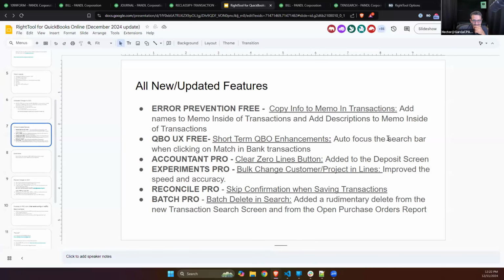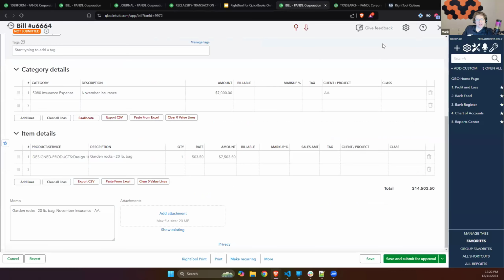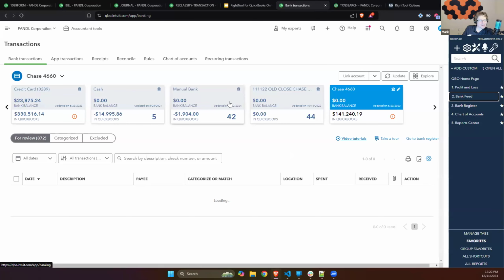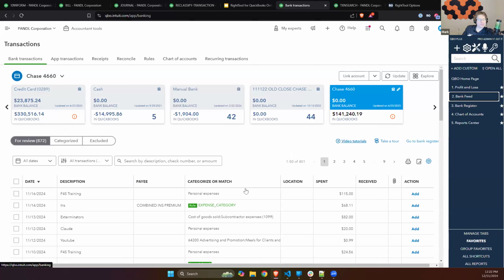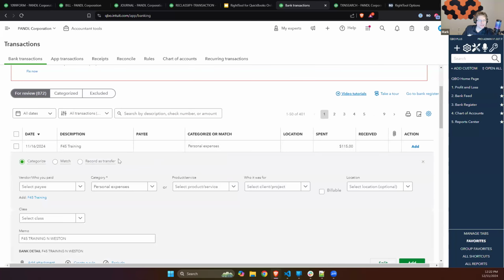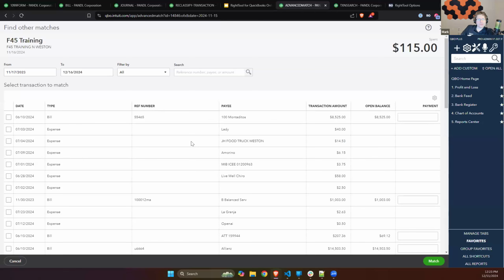This next one is a very small one. This is inside of QBO short-term enhancements. If you go to the bank feed, this is something that admittedly is so small I questioned even adding it to this update. Basically, whenever you go into a bank feed and click on match, when the page opens up, you'll immediately be able to start typing into the search reference.